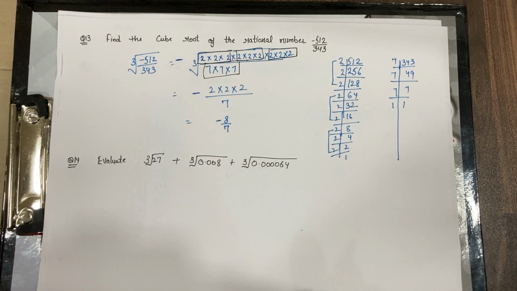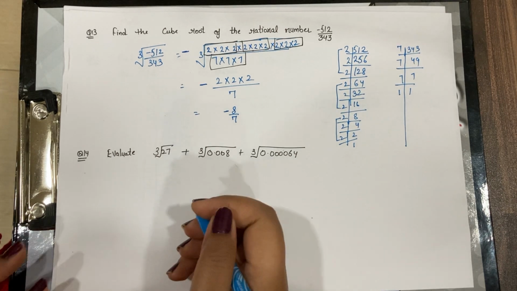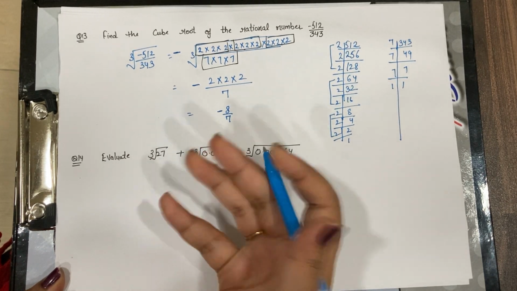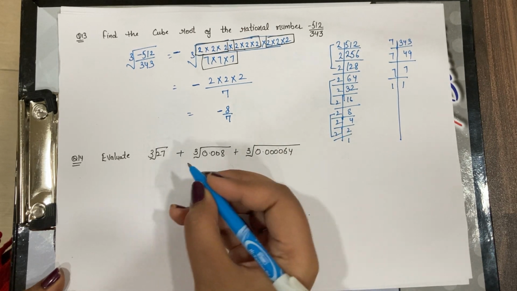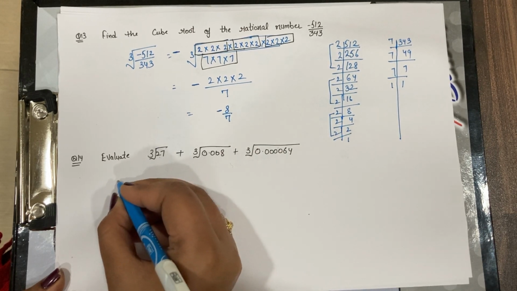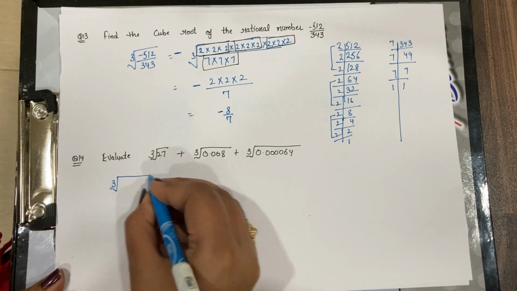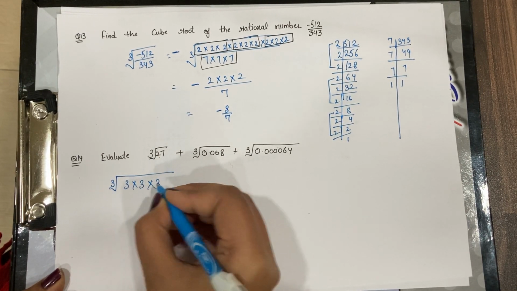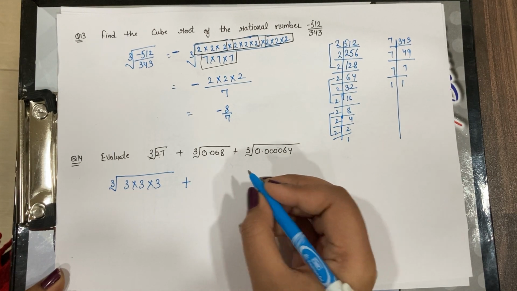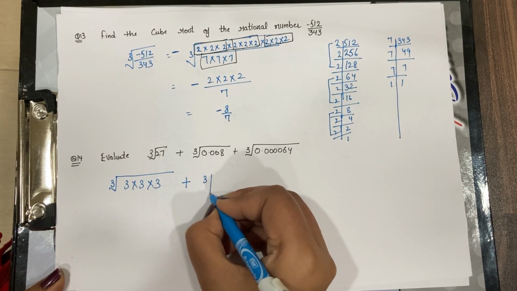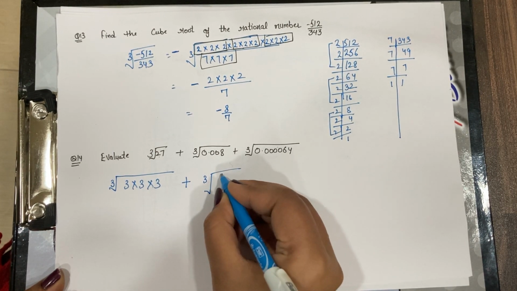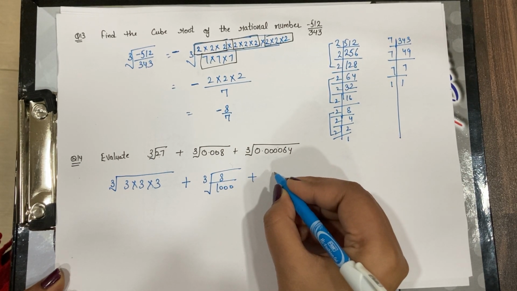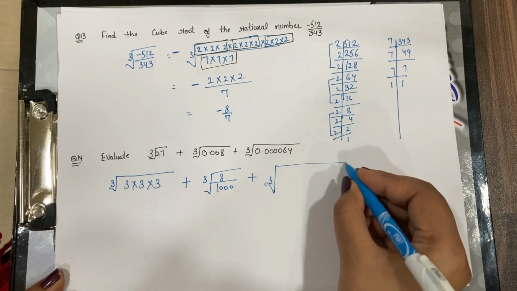Now moving ahead with question number 14. We have to again evaluate it. You have done it a number of times now, so I guess it is clear to you. As you know, you will be writing 27 as 3 into 3 into 3. 3 times when you multiply 3, you will get 27. Since it is a decimal number, first of all, remove the decimal. It is 8 upon 1000. Similarly, you have to remove the decimal here also.